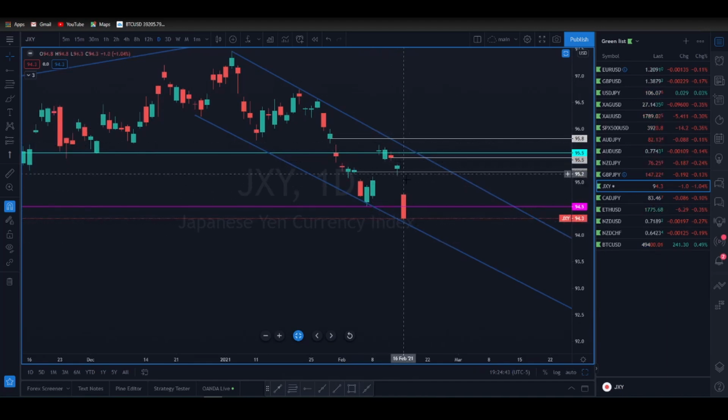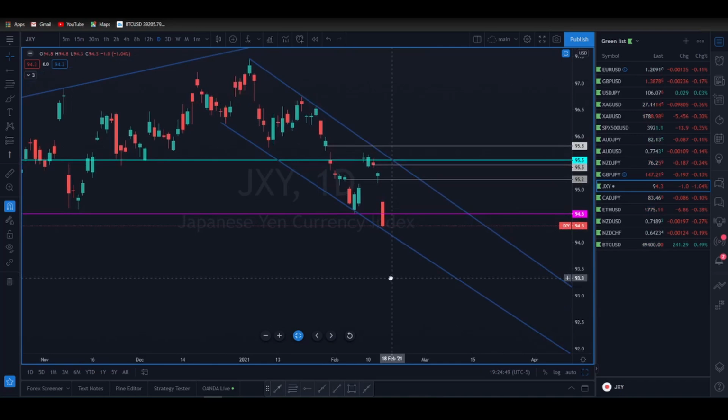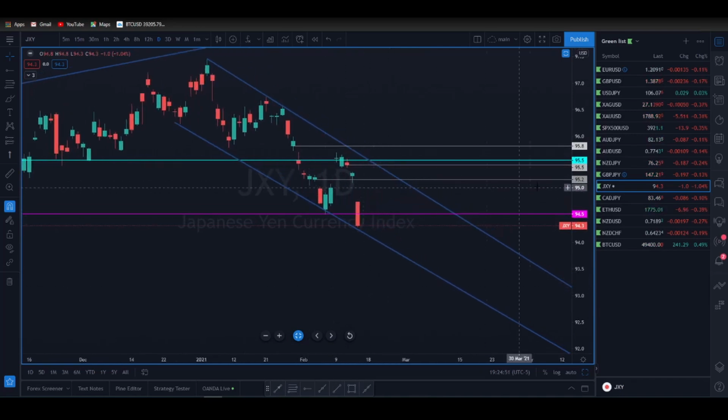Today's action had a nice big fat gap down, and we traded all the way into the bottom of the channel. So moving forward, we're going to be watching this area here at 95.20. This is going to be the very first area that I'm going to be watching, mainly for a bounce off of this bottom side of the descending channel, to see if we get a push up into there to close today's gap, as well as find resistance. If we get that, then we're obviously going to look for this thing to roll over again.